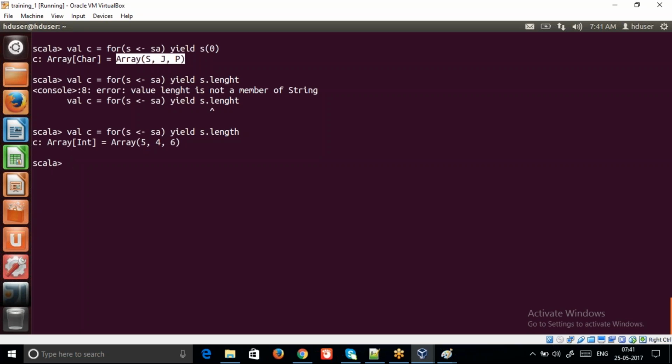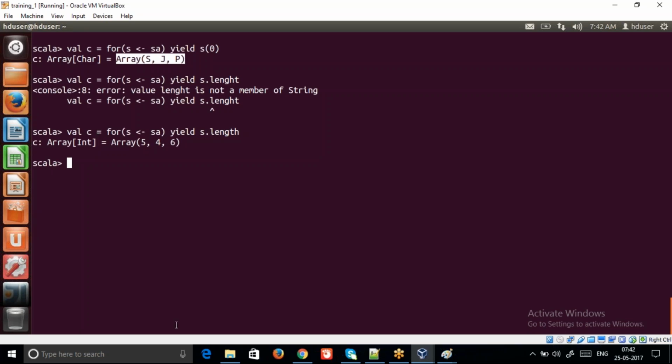So I hope these things were clear. When to use the for expression with the yield? Whenever we want to transform a collection from one form to another form, we use a for expression with the yield. And most of the time we don't go with this. There is an internal API already available which is mostly used, that is the map function. The name itself says map: map each element from the source to some other source. Even in MapReduce it's the same concept.